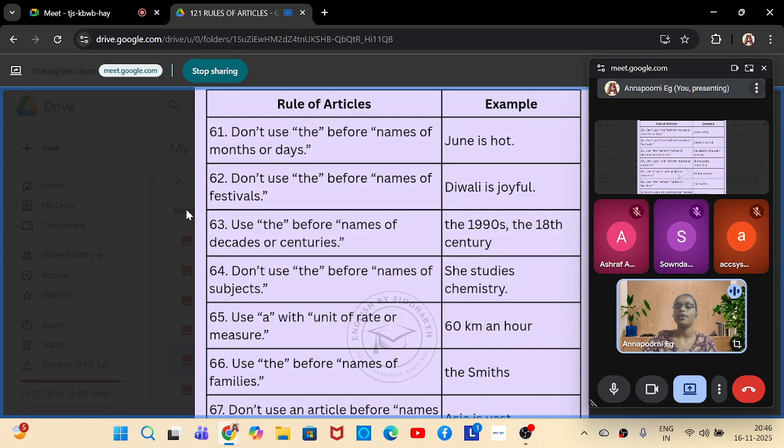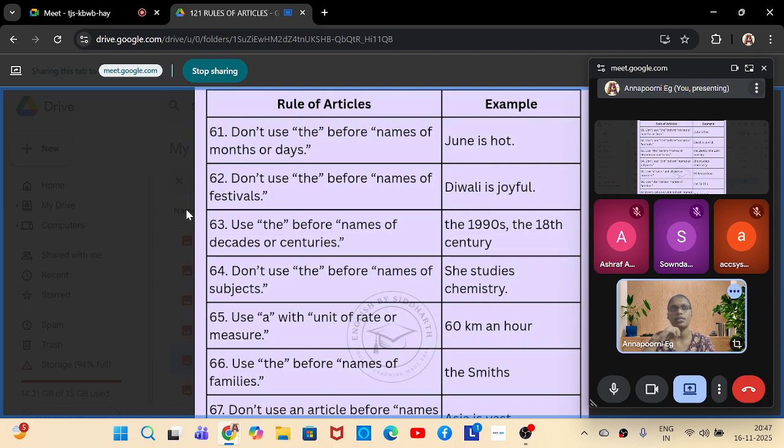Century is a set of 100 years. But if someone is celebrating one's 100th birthday or 100th death anniversary, then we say it is the centenary of so-and-so. For example, my grandfather celebrated his centenary yesterday, which means he celebrated his 100th birthday. Or you can specifically say he celebrated his centenary birthday yesterday.